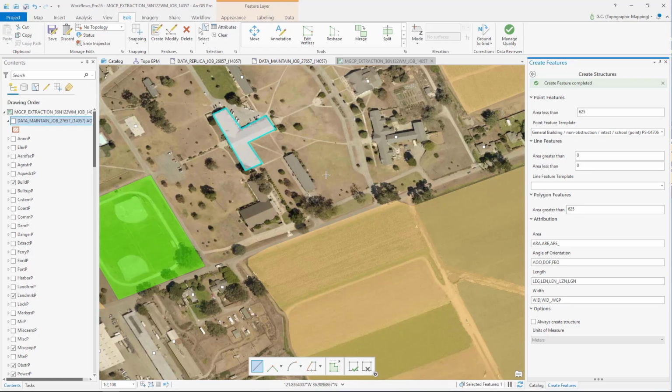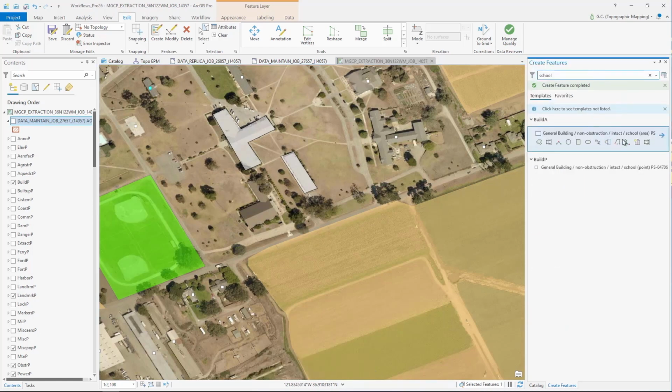And so that means I can just digitize, say, this large building feature, and it's automatically a polygon. But then when I choose to capture this one, it's smaller and it's defined automatically as a point. So that's a Create Structures tool, again, integrated right here on the Create Features tab.